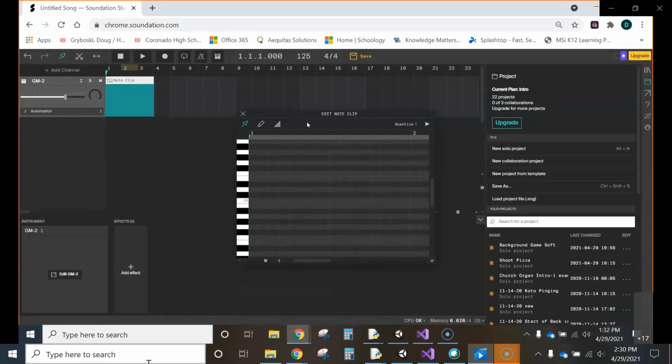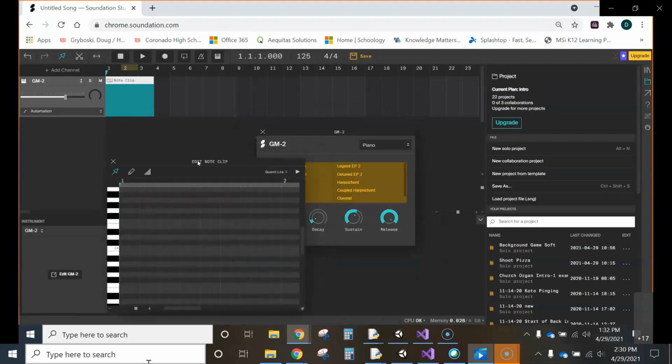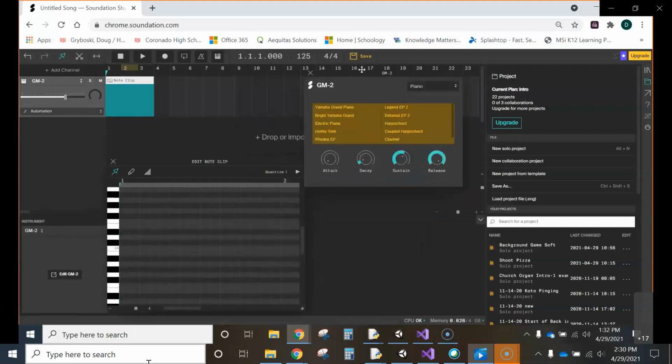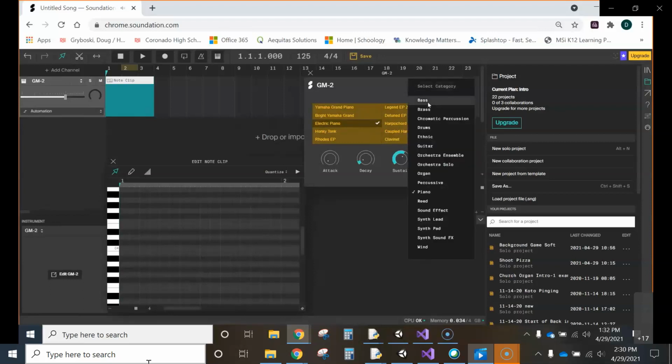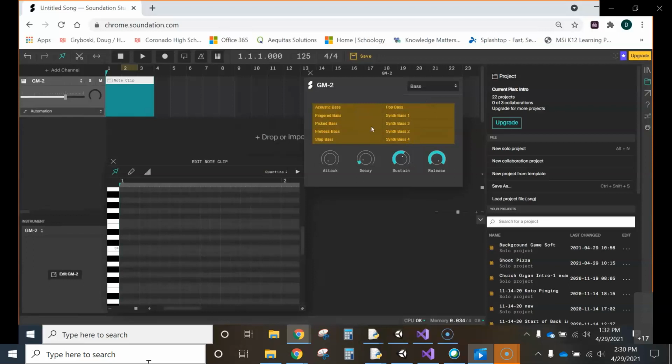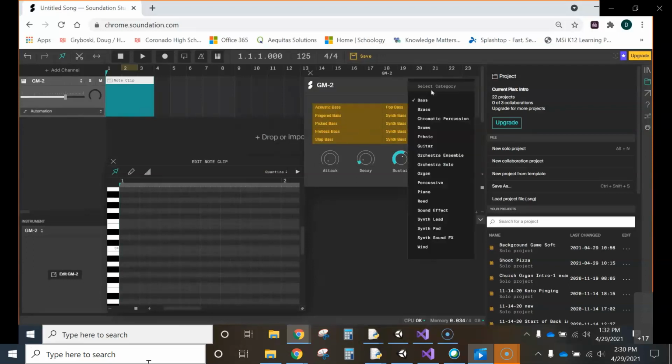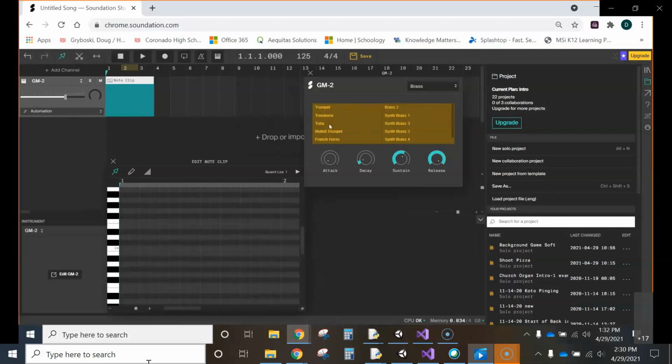It's not turned on because I haven't selected an instrument yet. I've got to select an instrument over here in the GM2. So if I just pick any electronic piano, okay, so that's the piano. I can pick any other instrument like brass. That's where I got the ones that I did for my background. I had tuba.